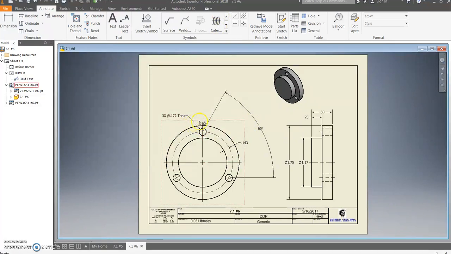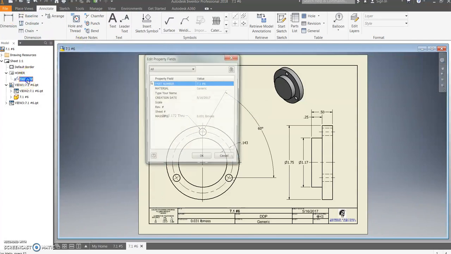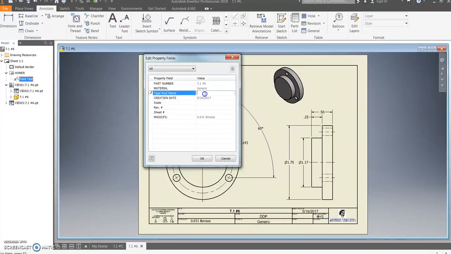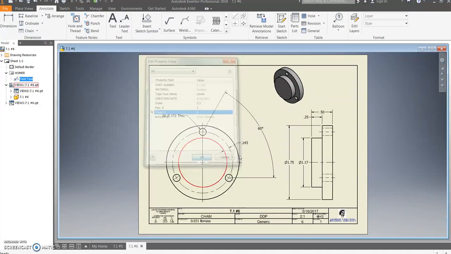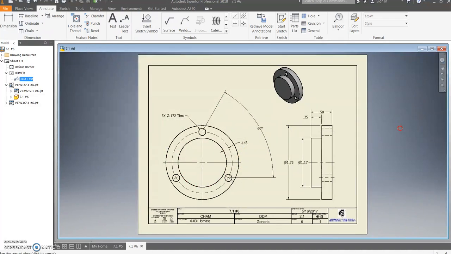So let's double check that. So 2:1. I'm going to go back over here, type in your name, scale, 2:1, revision number 1. I'm going to put number 6 because this is part number 6. Say OK, and print it out, and you are all set.